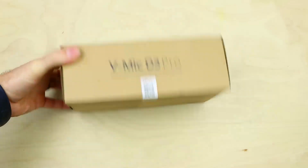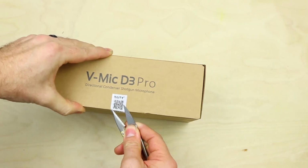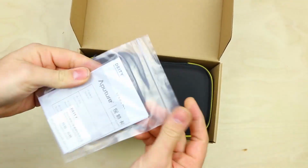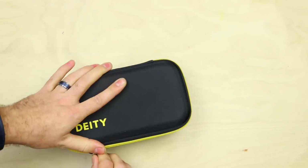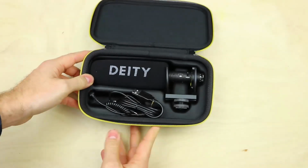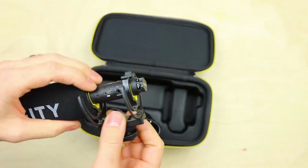We're going to do a little unboxing of what you get, which is basically a little shotgun mic. I'm going to talk you through what you get in the box. The Deity D3Pro. This is a shotgun mic, which is aimed to be a super versatile DSLR microphone, but you can actually turn it very neatly into a shotgun mount as well.